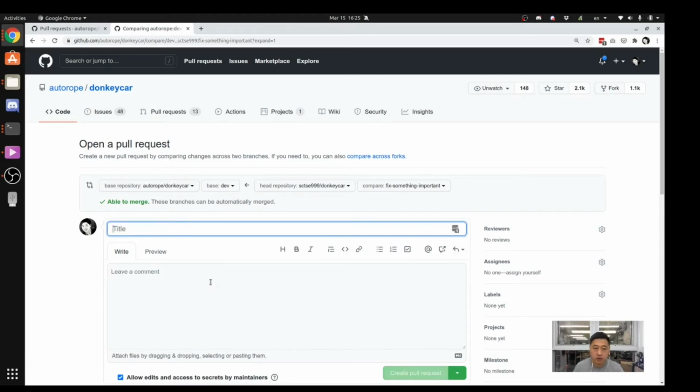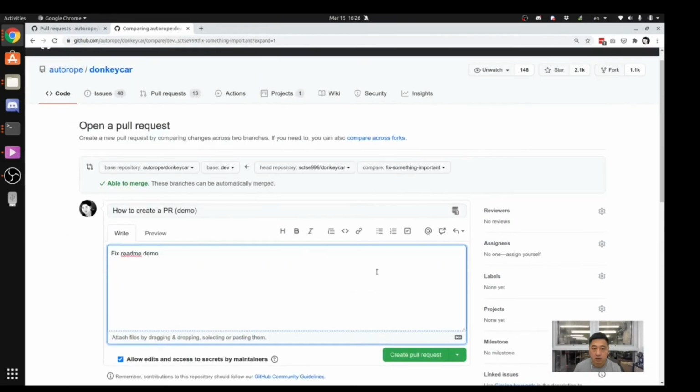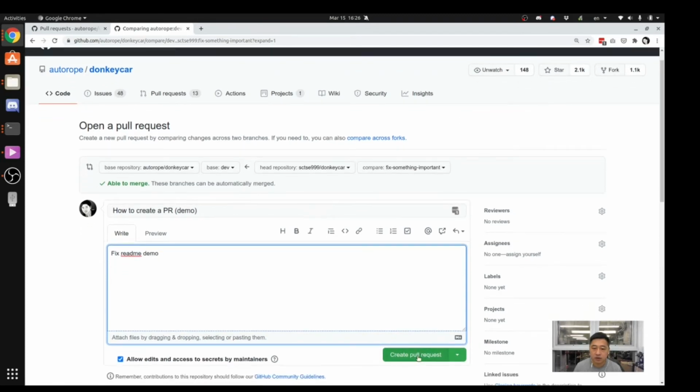In this screen, we can give this PR a title, for example, how to create a PR. This is a demo. And then this is the commit message we just wrote. You can see that the pull request is from my repository in a branch called fix something important to the official repository, and the branch is the dev branch. If we click this create pull request button, note that the pull request counter is 13 right now. If I click this button, the counter will probably go to 14.